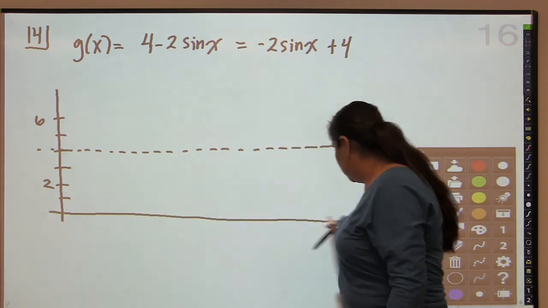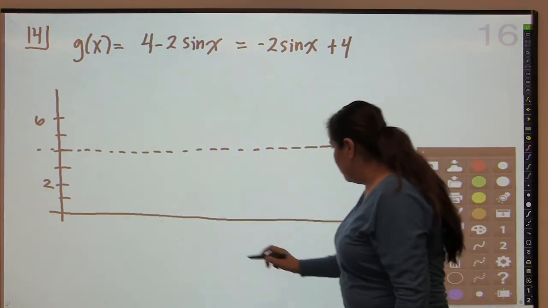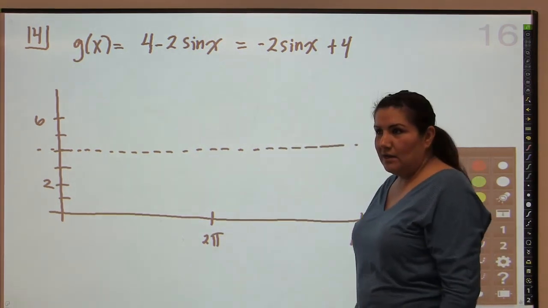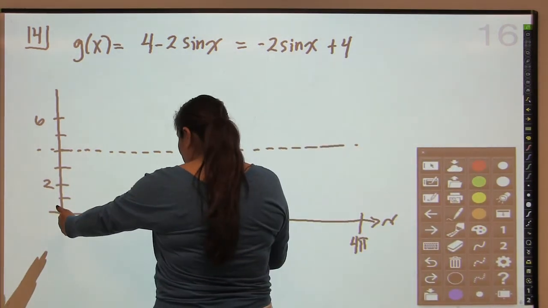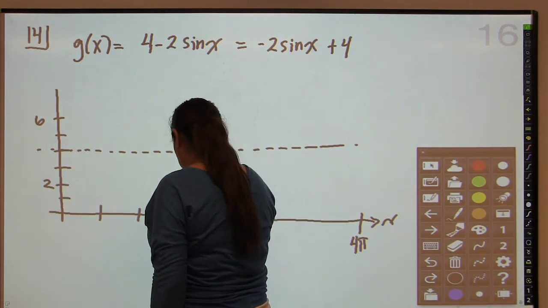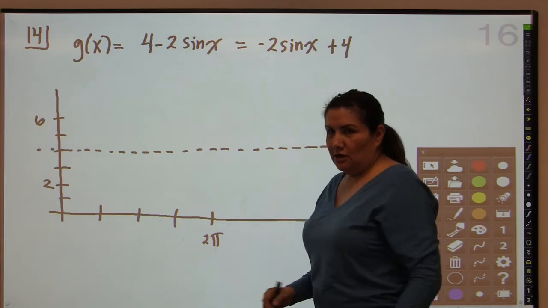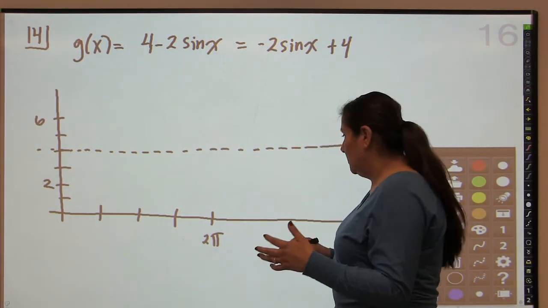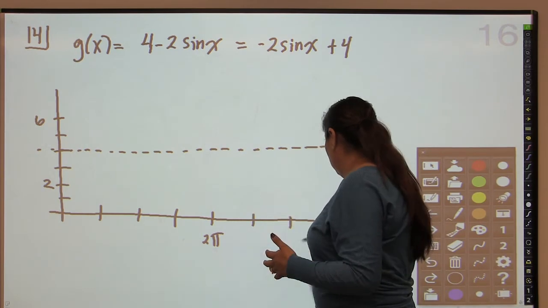So I just did all of this to 4 pi, and then in the middle is 2 pi. Pretty sure of that, right? So now this little piece has to be cut into 4 pieces. So middle, middle, middle. It's always the middle, so it's not hard to do that. You can even ballpark it. It doesn't have to be perfect. Middle, middle, middle.